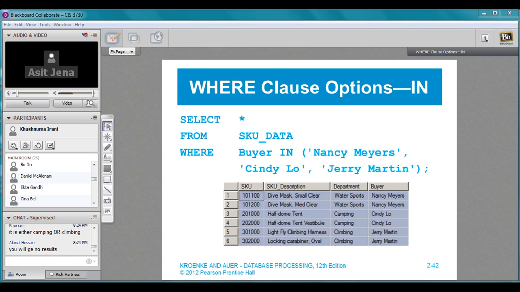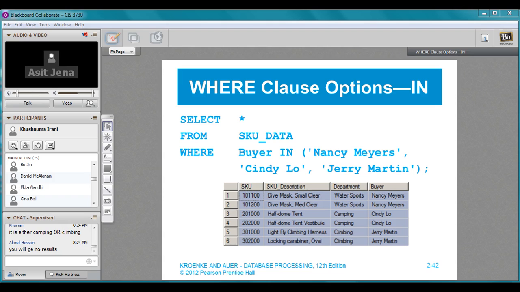Okay, so the next thing we'll be talking about is a concept called in. Select star from school data where buyer in, and the syntax in this example is critical. But in basically means several ors.